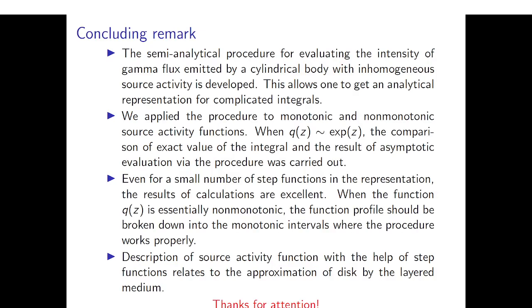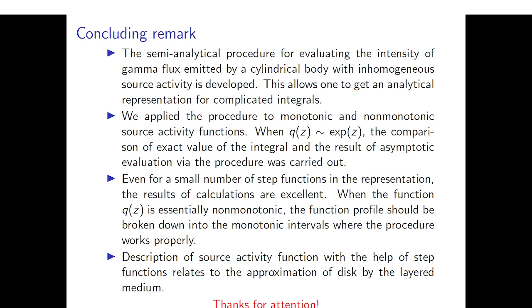So let us summarize the presentation in the following way. The semi-analytical procedure for evaluating the intensity of gamma flux emitted by a cylindrical body with inhomogeneous source activity is developed. This allows one to get an analytical representation for complicated integrals. Next, we applied the procedure to monotonic and non-monotonic source activity functions.